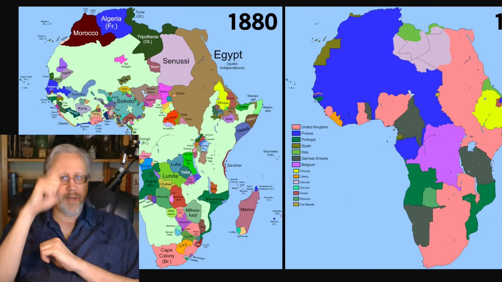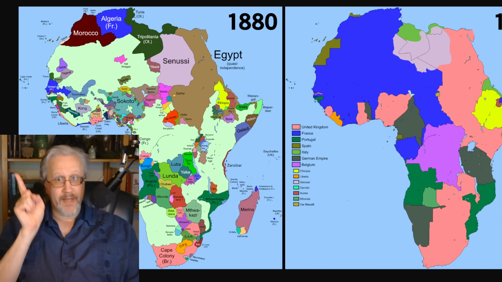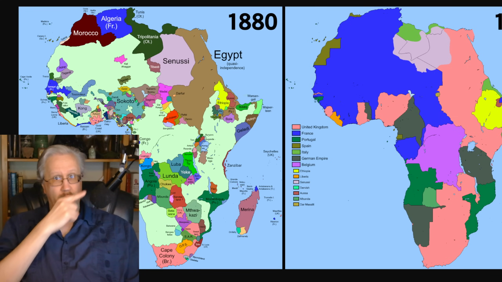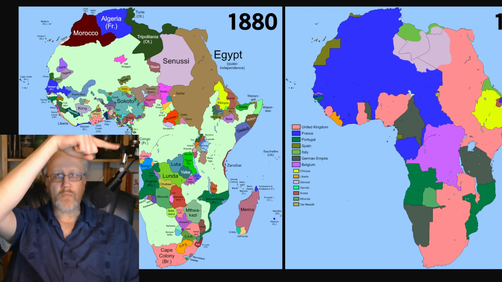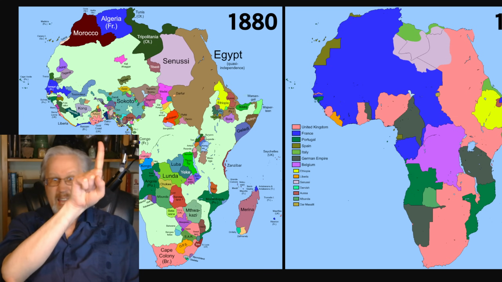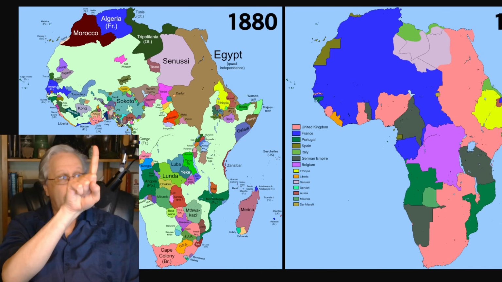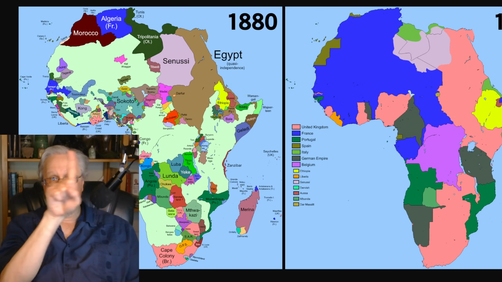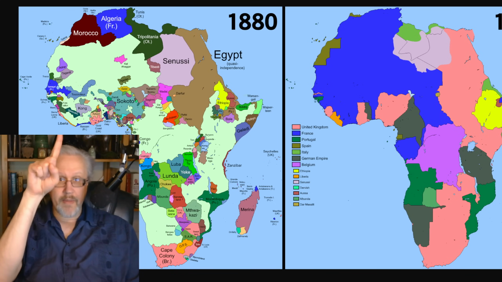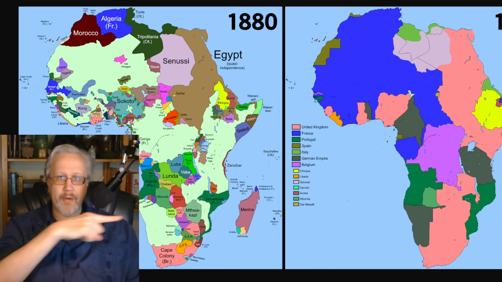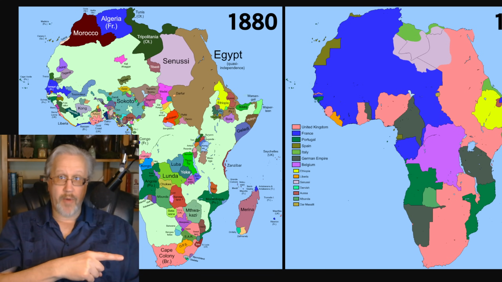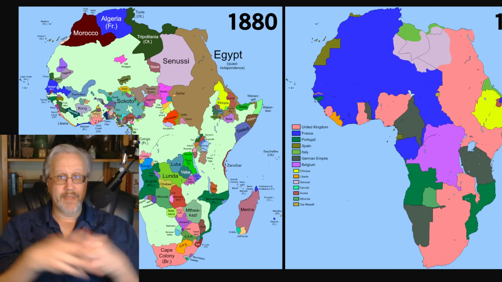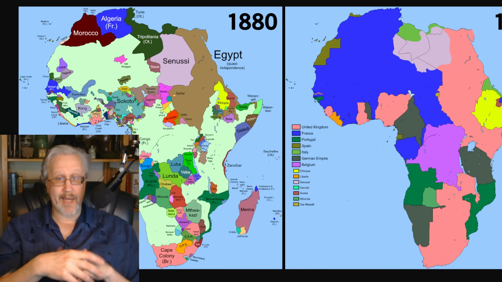You see a bit of Algeria up there, that's French, and then a Senegal just down on this corner, and then right where my microphone is, it's covering up the Congo that the French have. And then just up here, above me, is the British port of Lagos, and then there, the Gold Coast that the British have, and then the French have the Windward and Ivory Coasts, and then there's a Liberia, and then down over here we've got an Angola. On the other side is a Mozambique, and at the very south is the Cape Colony.